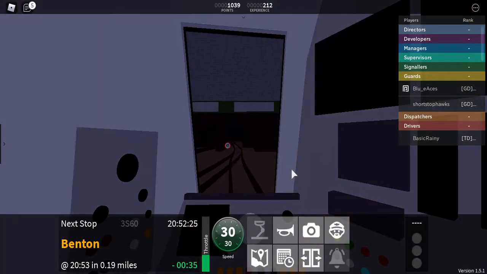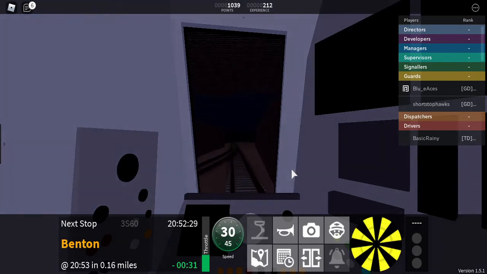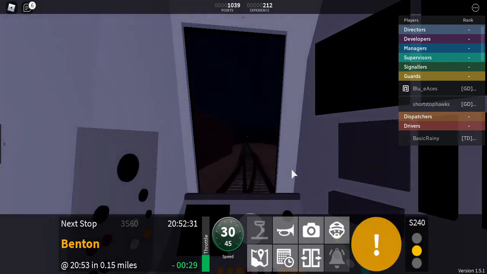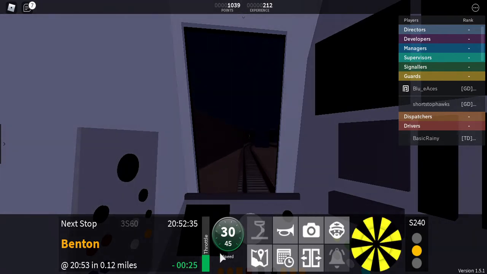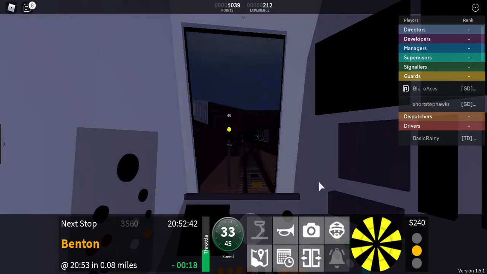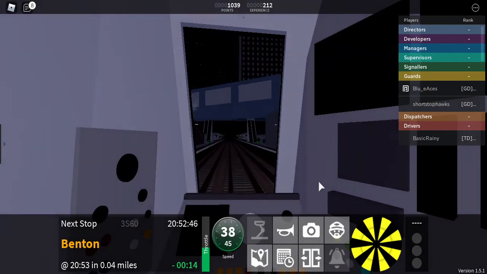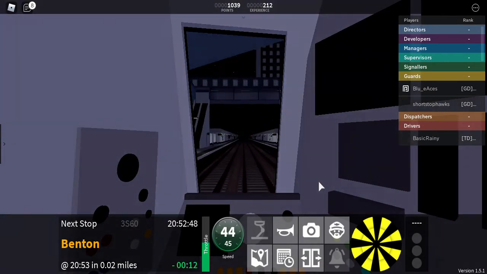This train is now approaching... Oh, sweet. Benton. Your train is now approaching Benton. Hey, Benton, here I come. Yeah, I just like this game because it's so realistic. No, wait, it's gonna stop there.